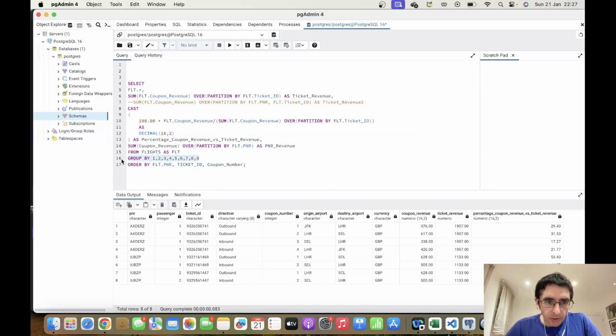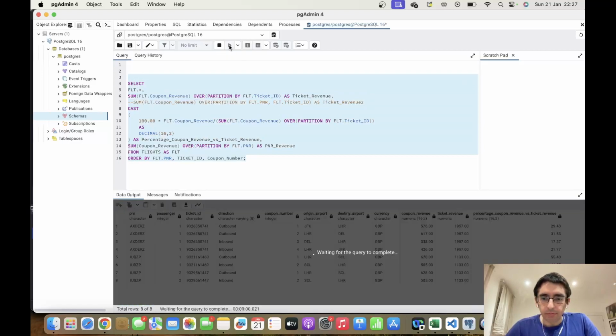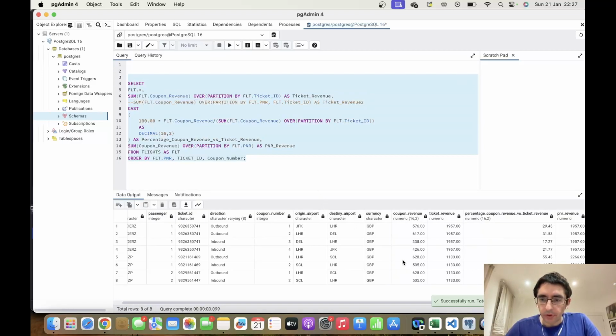Oh, why is this group by? I don't know. I could have removed it. Sorry, the group by was not doing anything. I should have removed it. I forgot to eliminate it, but it doesn't make any difference. It was not contributing to anything. Anyway, here we have it. There it is. And now we do the same thing.